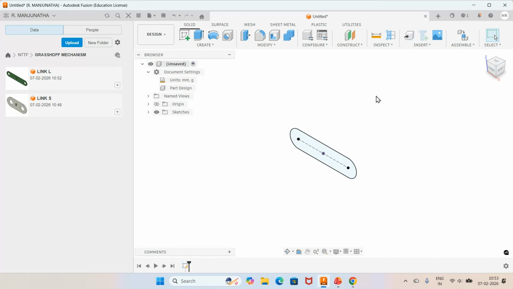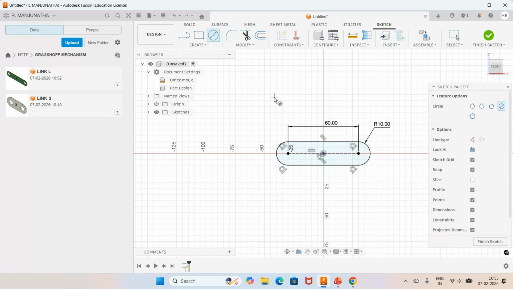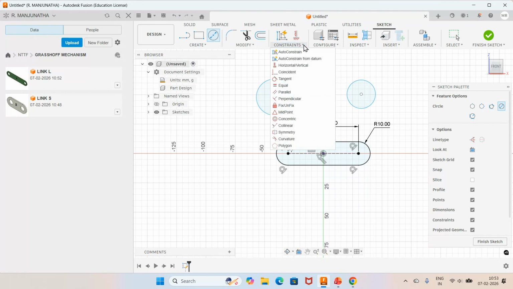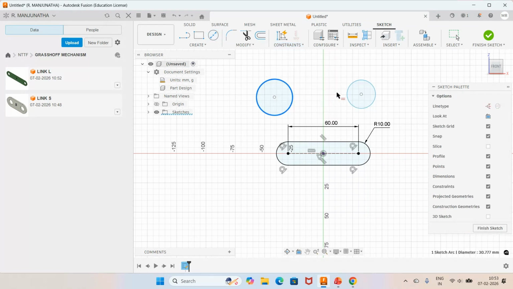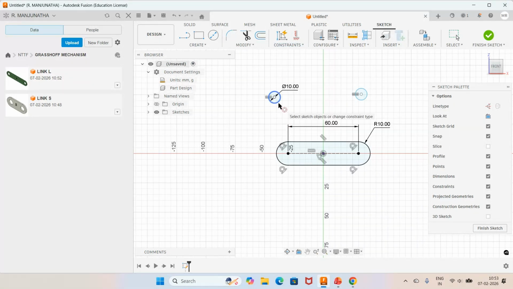Then, again, you just go back, edit sketch, go to circle. Then you create these two circles and go to constraints, select equal between these two. Then go to dimension, take this as 10, diameter 10, and then go to constraint, select concentric, select between these two, and similarly between these two.